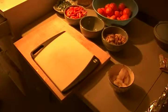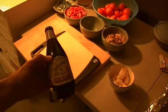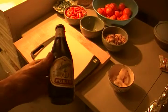The duck, which you saw me flambe earlier, is in the oven roasting at 350. Now one of the things I mentioned earlier is making the duck gravy with the saucepan. You saw everything I put in the saucepan, which is over on the stove. And I'm also going to add a little Anchor Steam, and once again hopefully you can see that.